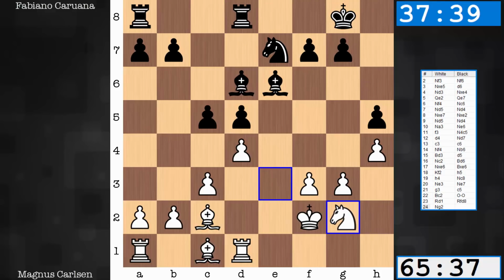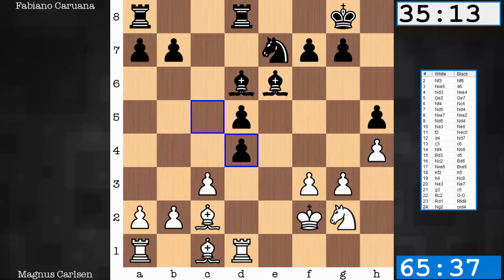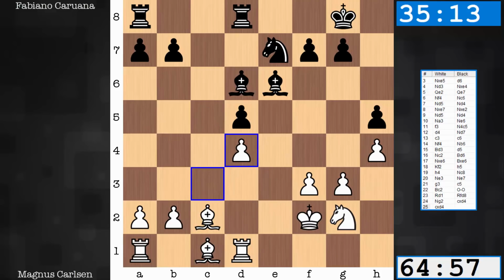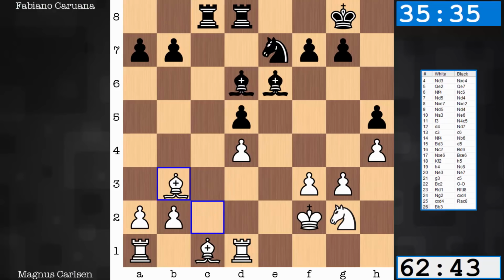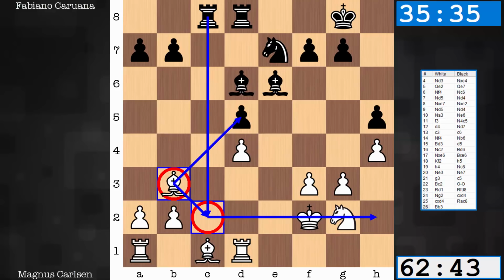So repositioning, knight g2, almost there to have the bishop secure d4. Black takes right now. Got to recapture with the pawn. Rook a to c8, bishop b3, strong piece on b3. Couple things in mind, pressure on d5, some security against a rook invasion.